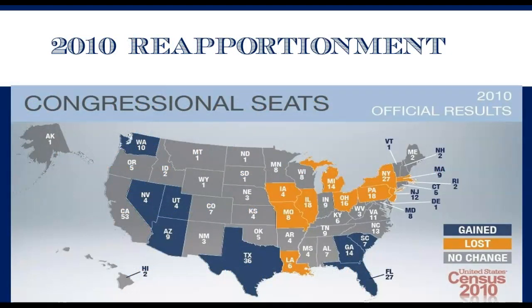This is the 2010 reapportionment based on the change from the year 2000. You can see in Louisiana we had 6, so we lost. I think we had 9 prior to that. So all these different states either had, or you can base it on, it doesn't say how many they gained or lost, but you can see which states either gained, lost, or had no change.